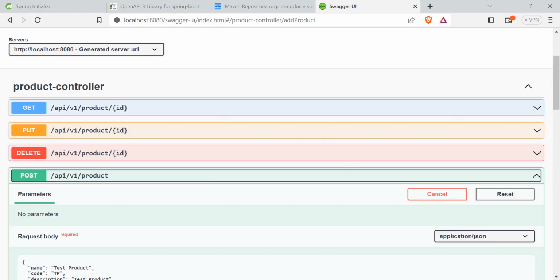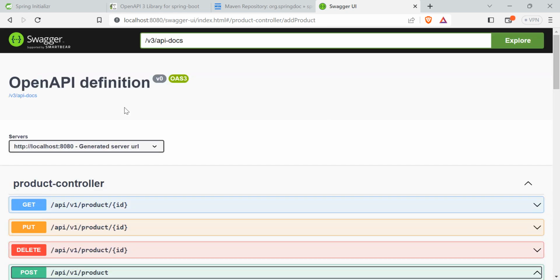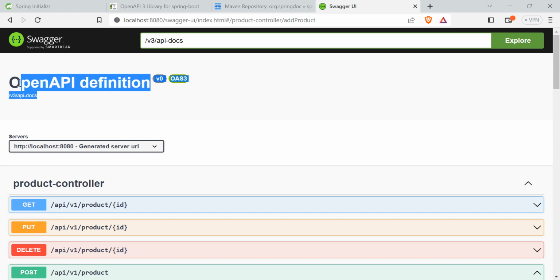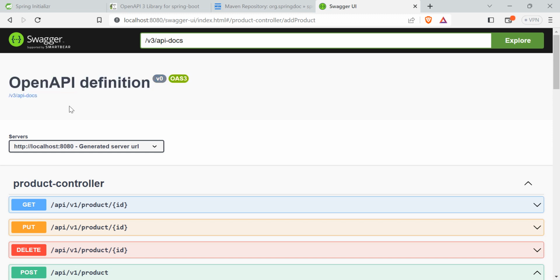As well, you can give some custom definition of your documentation. By default here, you can see it is saying Open API definition. So we can create some config and then give our custom definition to that.